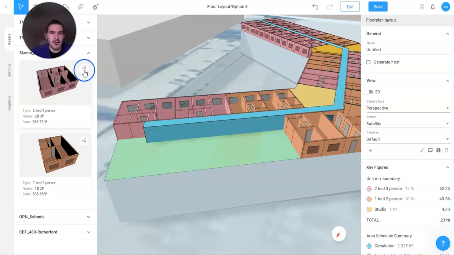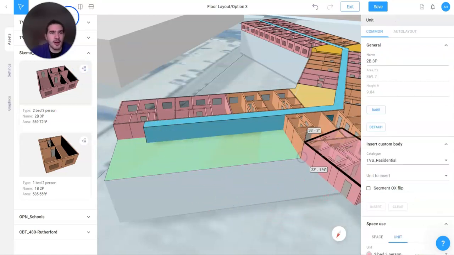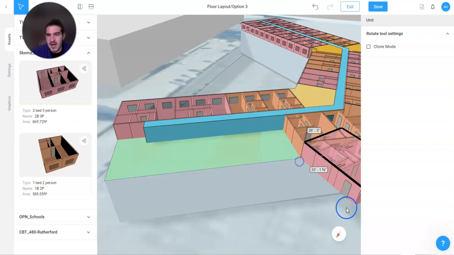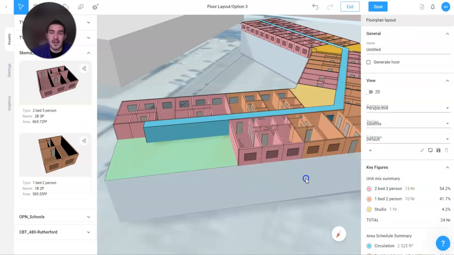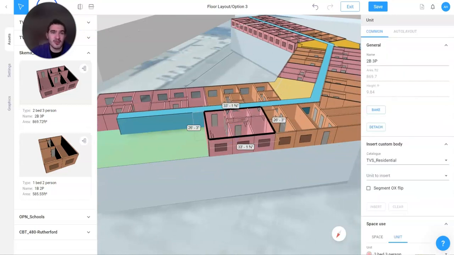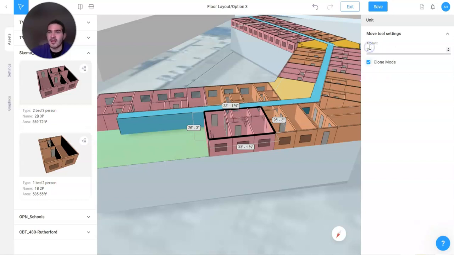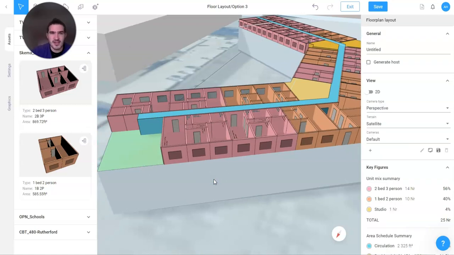So, one of the ways to do that is I can manually drag out my units from my catalog into my floor space. I can easily rotate and move these units to fit into my floor plan. And if I want to, I can select my units and clone them. So I can make a quick array. I just want two total ones. And I can easily clone my units together.